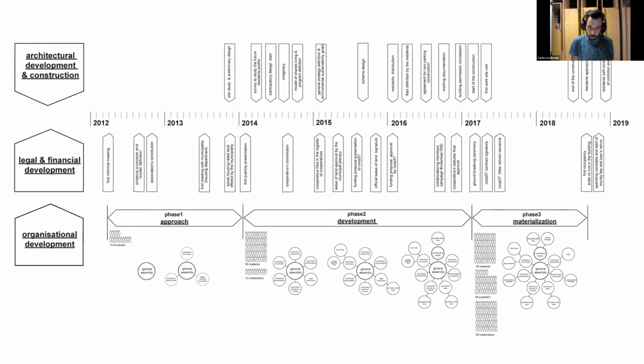And you see on the lower part how it's becoming more and more complex, and now we are actually in a moment of reorganizing this organization that we had, that we still have, with the General Assembly, with the different commissions, with the different working groups. Now we are trying to do something more simple, more based on everyday life than on trying to make a big project like we were doing in the previous years.